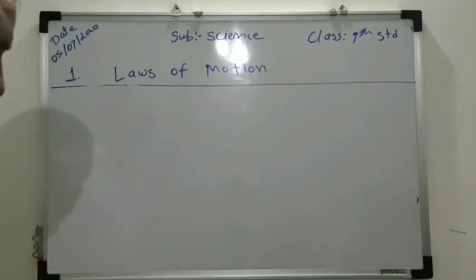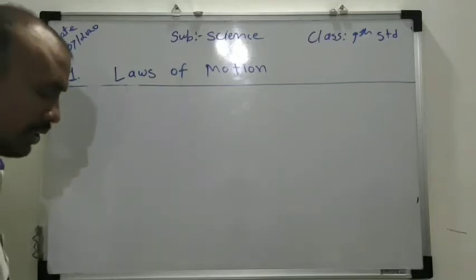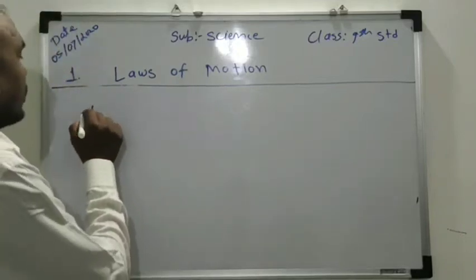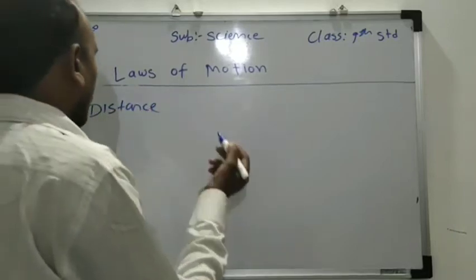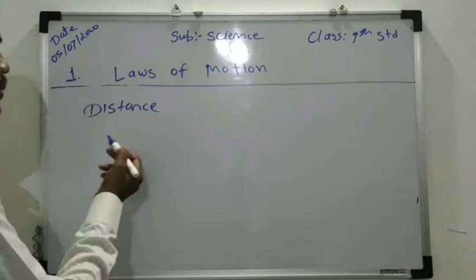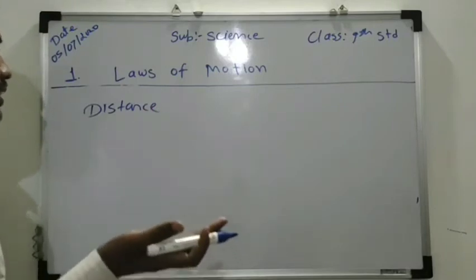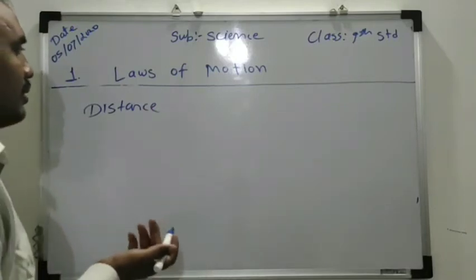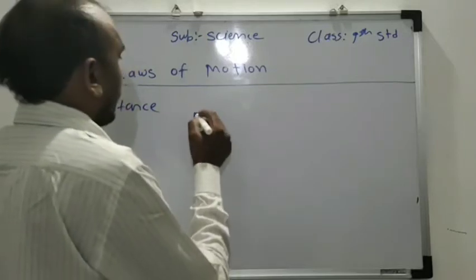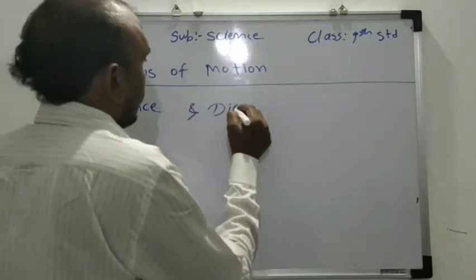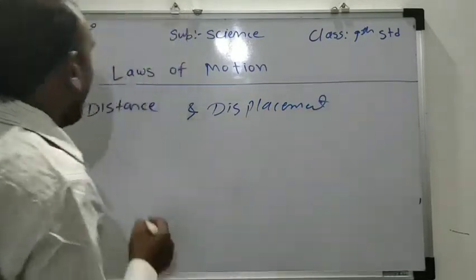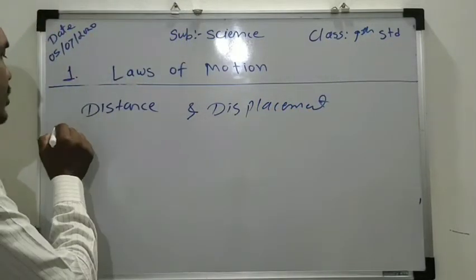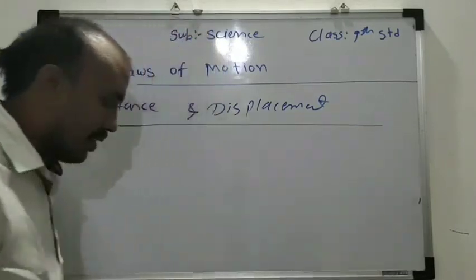After that, we studied displacement and distance. So what is the difference between distance and displacement? We will discuss it here in this session. This may be asked as a question in examinations. Many examinations ask this question, the same question asked in 11th and 10th examinations. What is distance and displacement? So what is the basic difference?